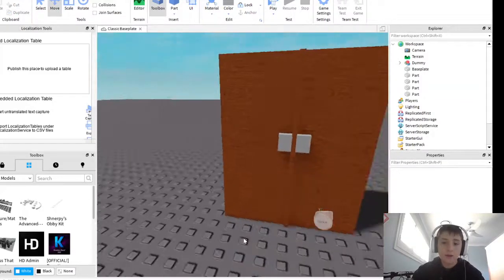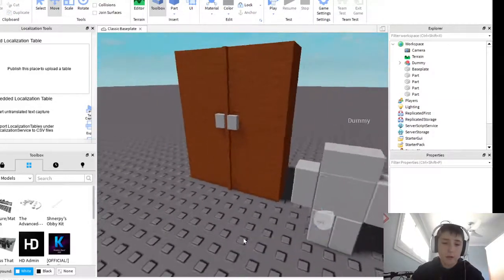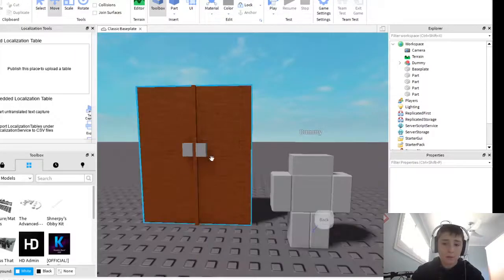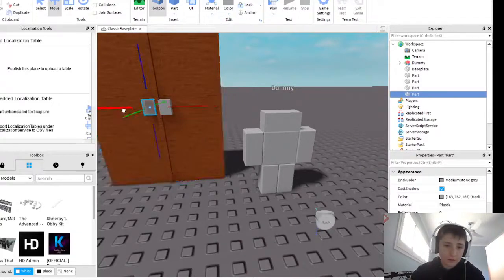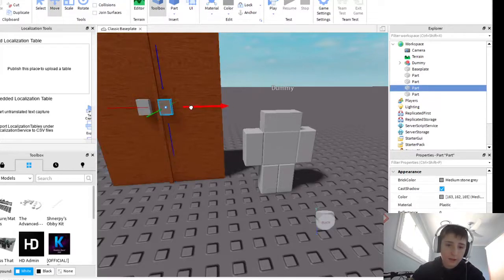You can put more effort into this, make it more detailed, and you can obviously change it to wood planks if you prefer that, but that's not the only thing we'll be creating.